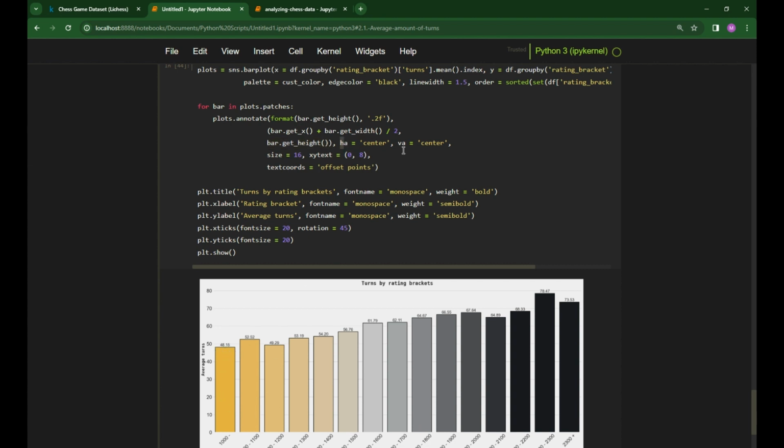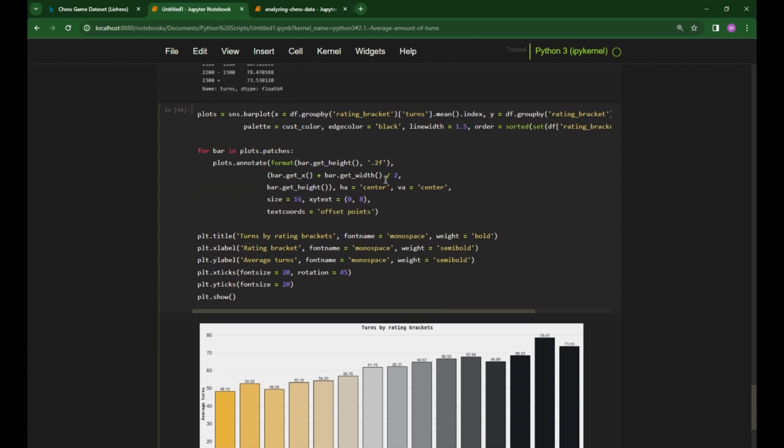And HA and VA mean horizontal alignment and vertical alignment. Both are aligned centrally. Size of the font, the text, where the coordinates begin, where they end, and text coordinates of set points. I'm not actually sure what this means, but I saw this in Google, so I'll leave it like this. So I'm going to be honest with you guys, sometimes I also need to Google some things.